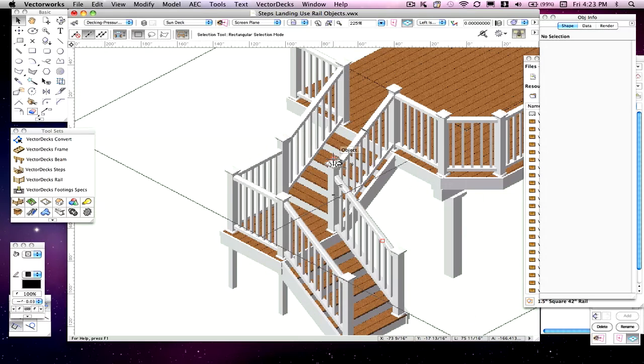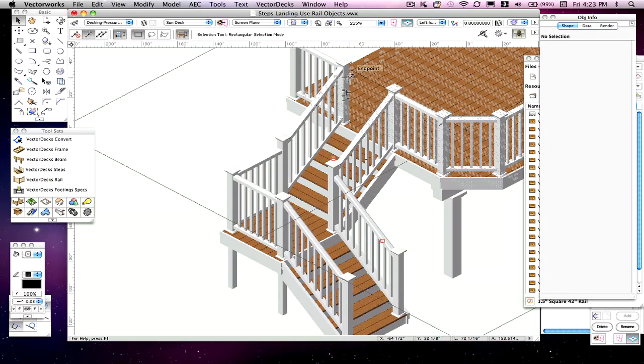The only problem here is then you're going to have to insert sort of a lower rail down on these particular steps, so the top of that interior rail is 34.5 inches up from the deck. Currently my VectorDecks step tool doesn't have that as an option to be able to insert that additional rail. I am working on it, but it's extensive, so it may be a while.